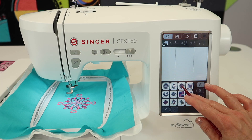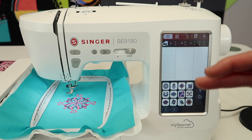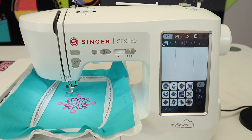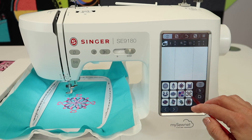For example, if you want to do a design and then add some lettering to it, or maybe you're making a quilt label and you're doing a name and then underneath it a date and then underneath that a little quote, you will need to put those in separately. Each time you do it, you need the first design to stay on the screen while you're typing the second one out and then adding it. Here's what's going to happen if you don't do this in the right order.